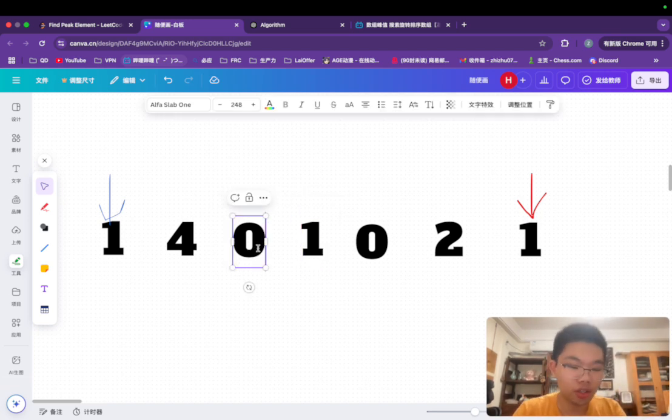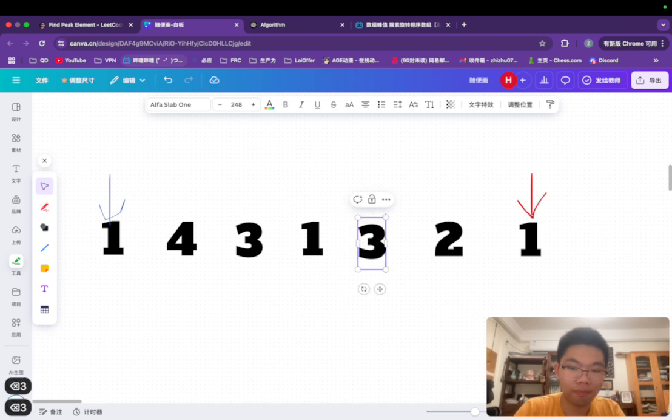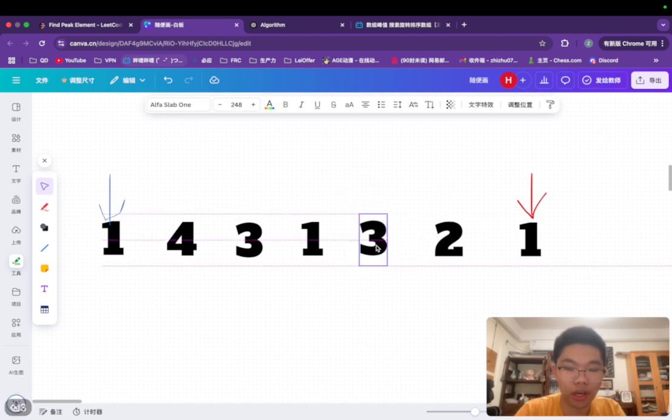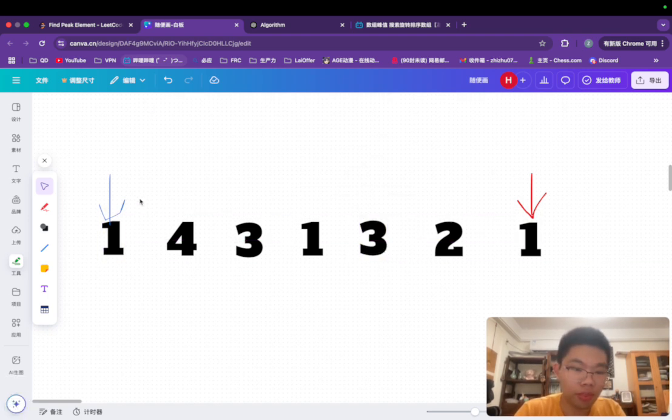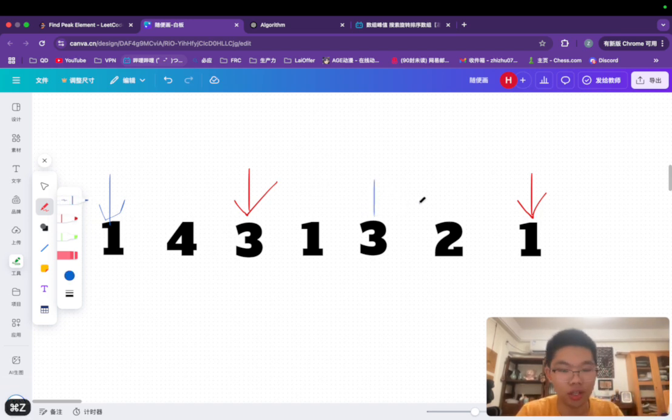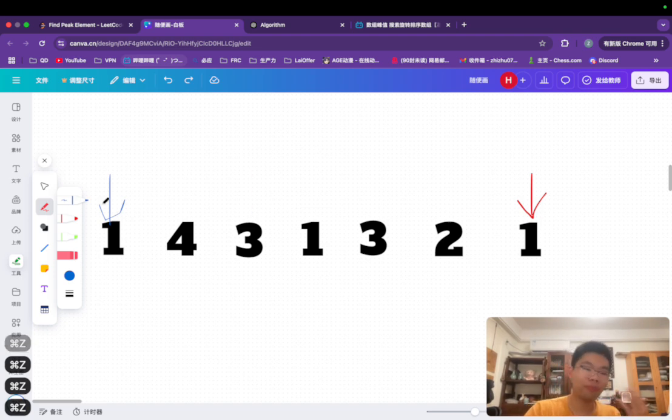And in another case, if 1 is smaller than both of the elements, then we can either move our right to the element on the left hand side, or we can move the left to the element on the right hand side. And I know, by doing so, we're kind of discarding one element that has the potential to be the peak.